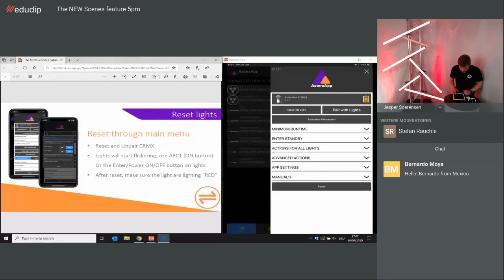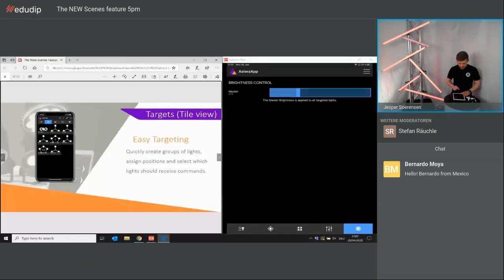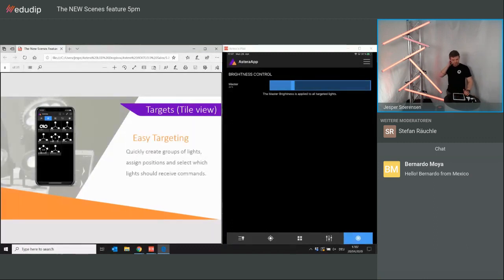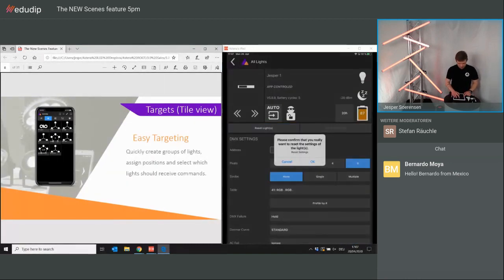Let me just adjust the brightness here a little bit so you can see the colors when we start to play a little bit. Perfect. So now we have, oh, one didn't get reset here. Let me just reset that one like that. Perfect. Sorry guys, don't want to confuse you more than necessary.